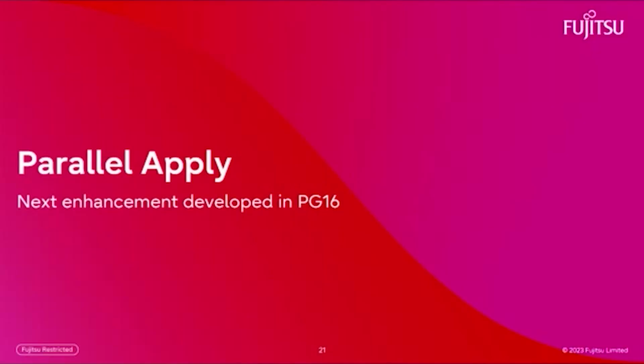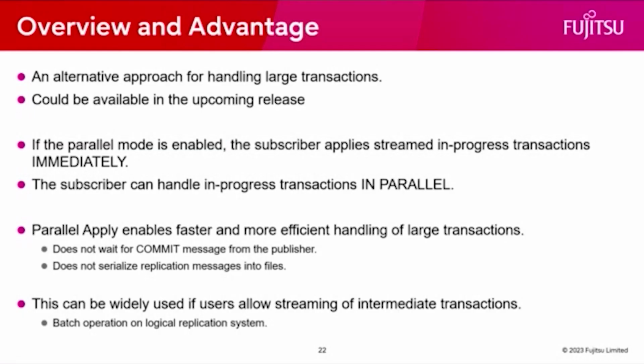From here, I will talk about the next enhancement developed in PG16, called parallel apply. Parallel apply is an alternative approach for handling large transactions. This feature was committed in January and could be available in the upcoming release, PG16. It allows the subscriber to be set to parallel mode.